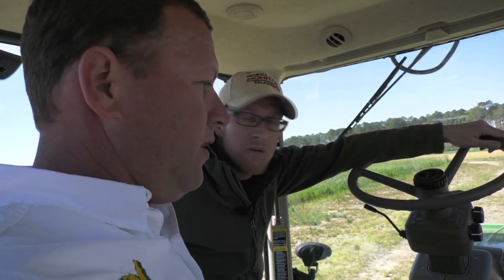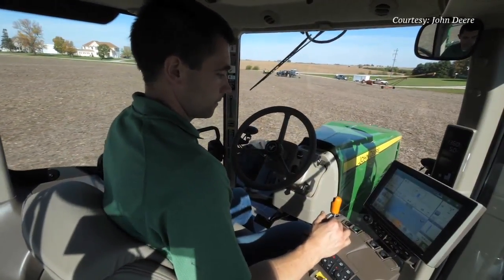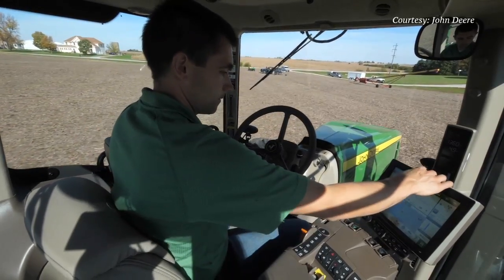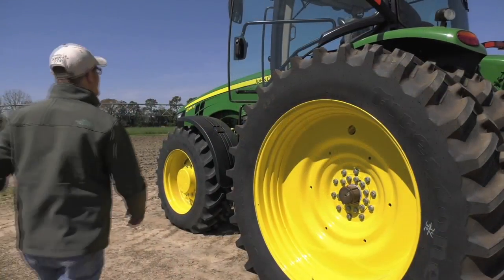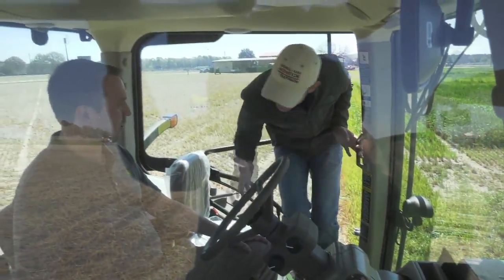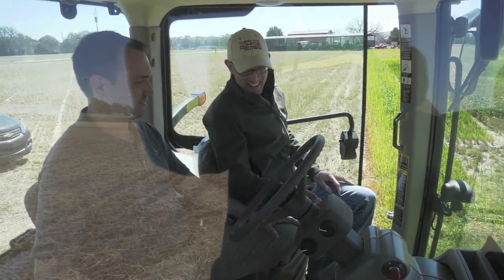It can work off the curve, it can work off straight AB line. If you know your latitude, longitude and heading, you know everything. And that's all on that computer screen right there. So what if I'm looking out here at my field and I know I'm an animal lover — if there's a gopher tortoise burrow out in that field, can I tell the tractor before it starts that it's there so it doesn't run over it?